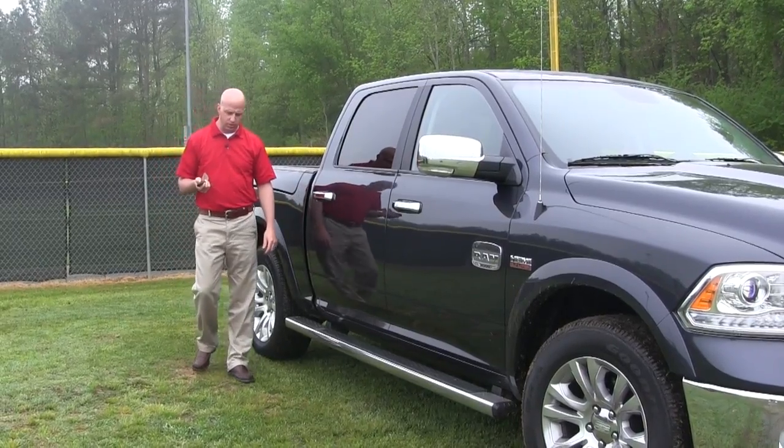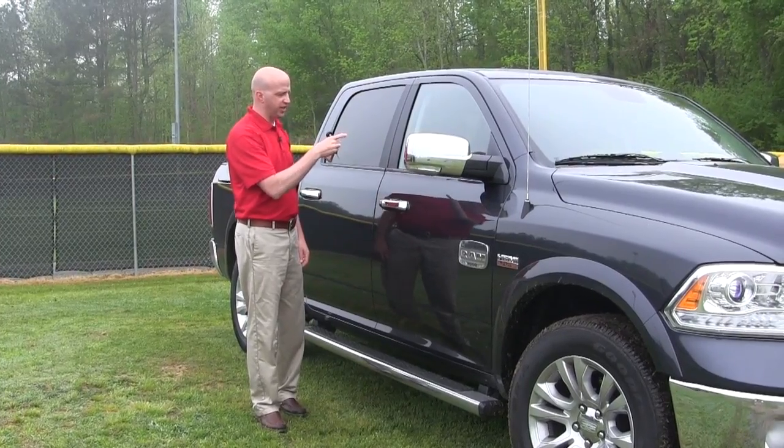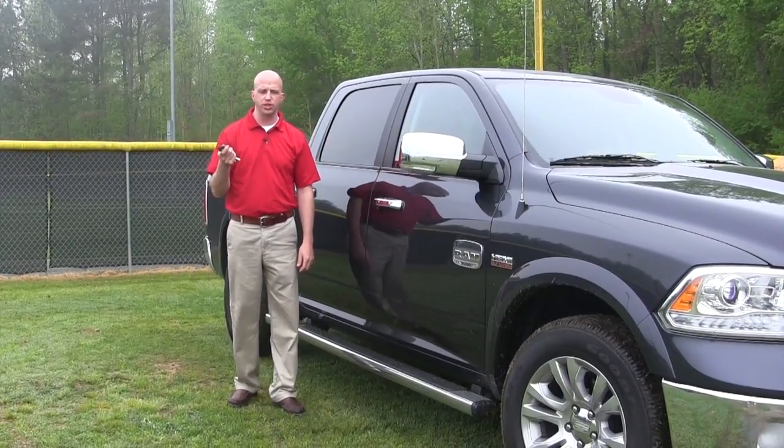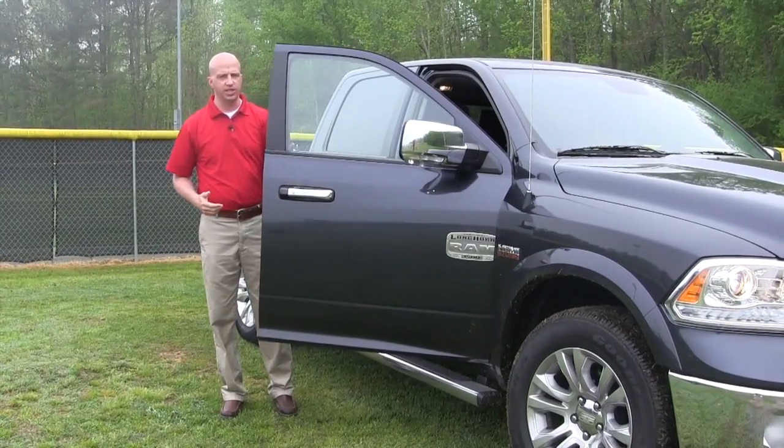Now one thing you'll notice with these newer trucks is that even though it has a key here, you actually have nowhere to put it inside the vehicle. It actually is the smart key that we're used to and allows you to walk up to the vehicle, press the corresponding button, and the vehicle unlocks and opens right up.